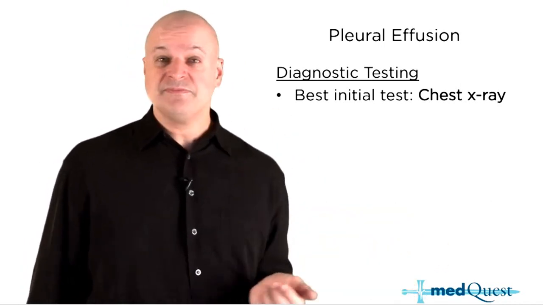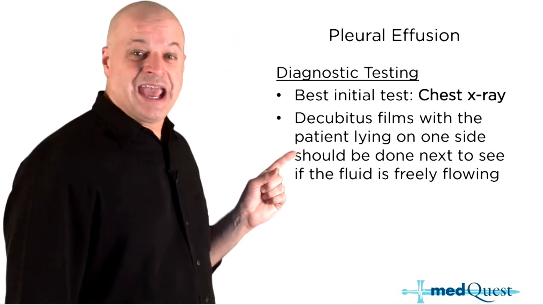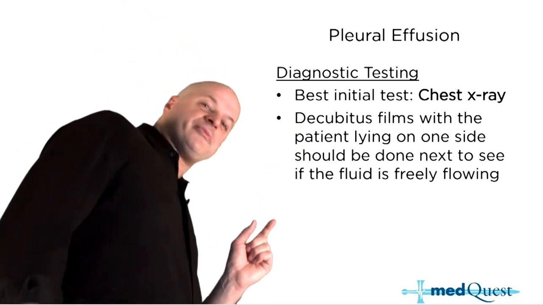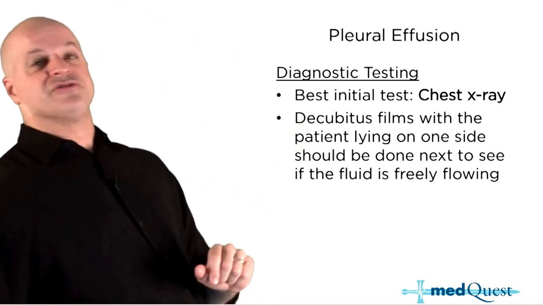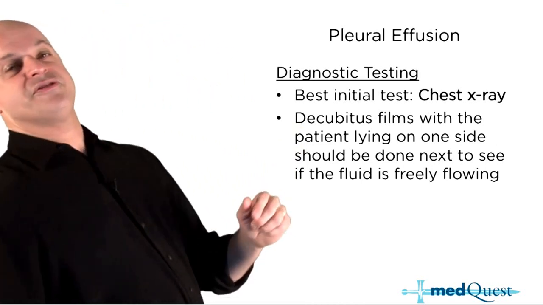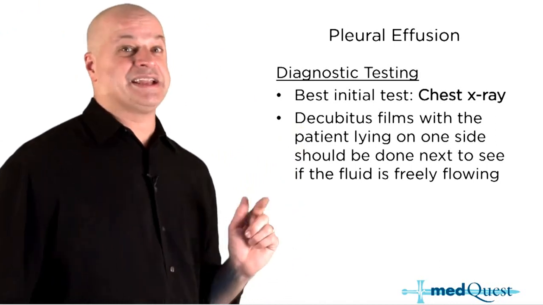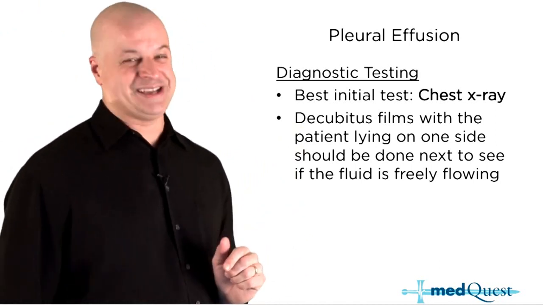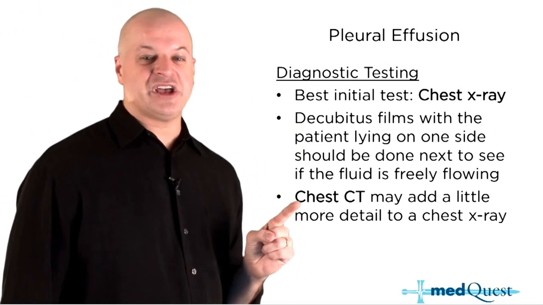That's about it. So for all pleural effusions, first you get a chest x-ray, and then you get decubitus films, and you lie them around, see if it's moving. Is the fluid flowing? So the thing is move that fluid around, and that'll tell you whether you need to tap it.